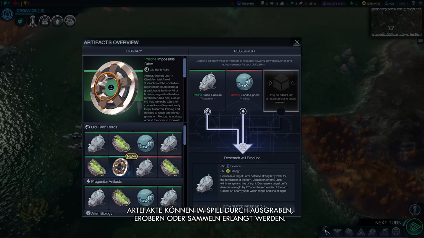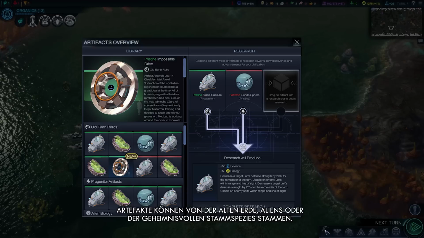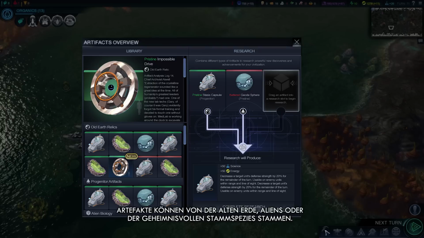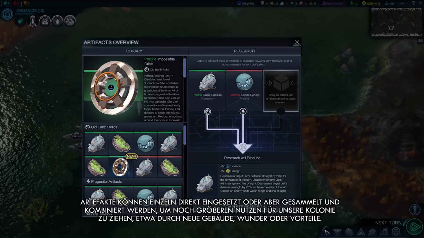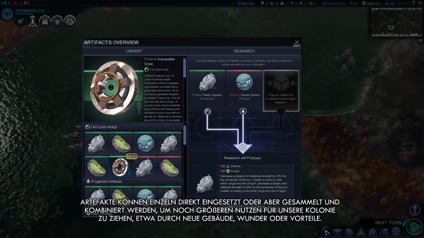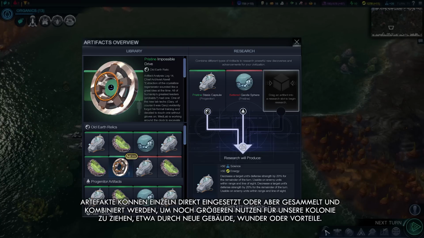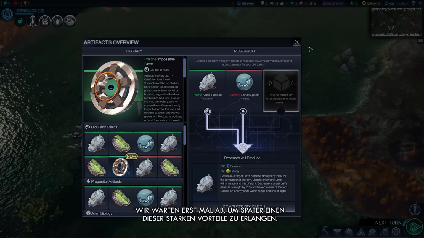You can find artifacts through excavation, conquest, or collection. Artifacts can come from old Earth, aliens, or the mysterious progenitors. We can use artifacts individually for an immediate yield, or collect and combine them for more powerful benefits, like new buildings, wonders, or perks for our colony. We'll wait for now and get one of these powerful benefits later.